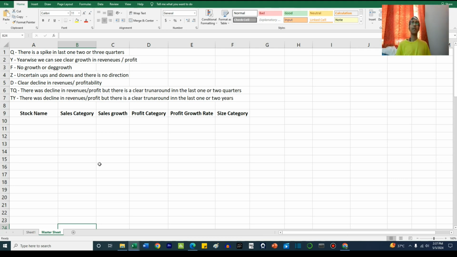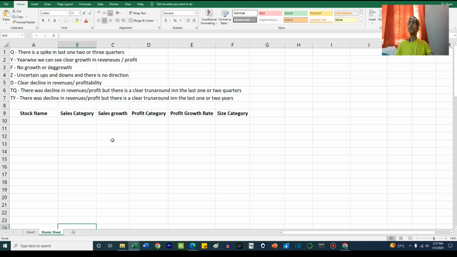So based on this, we are going to go sector by sector and categorize the performance of these companies. Performance in terms of what? Performance in terms of only two metrics: sales and profit. Now, we spoke about certain categories of patterns: turnaround pattern, growth pattern, declining pattern, zigzag pattern, volatile pattern, flat pattern, quantum jump pattern, all these things. So we have abbreviated them to represent all these categories that we just discussed.